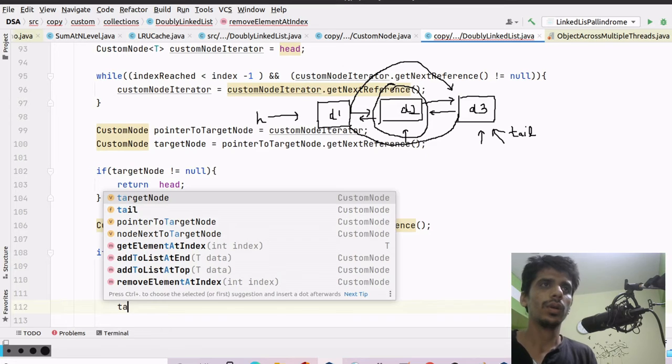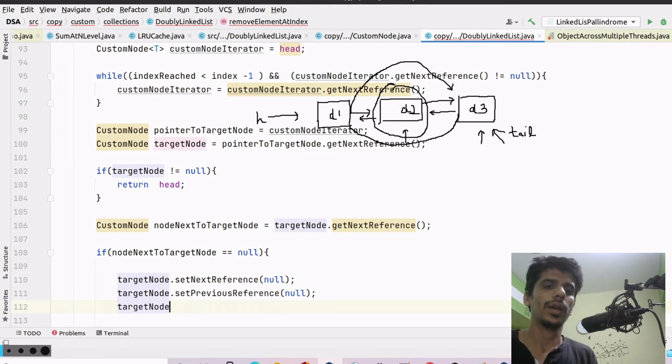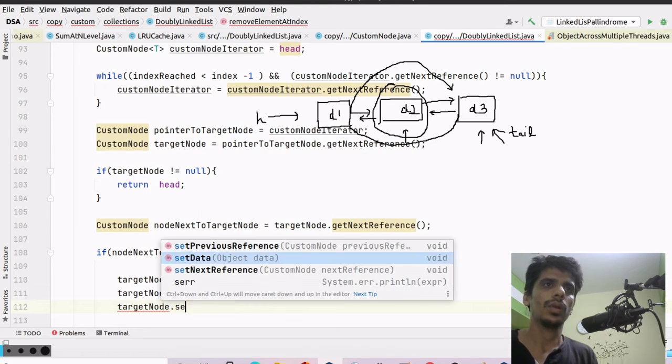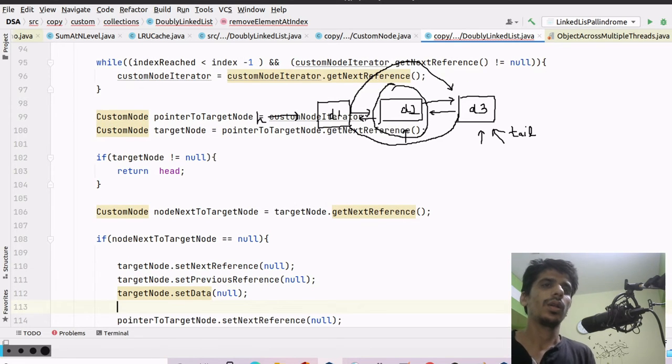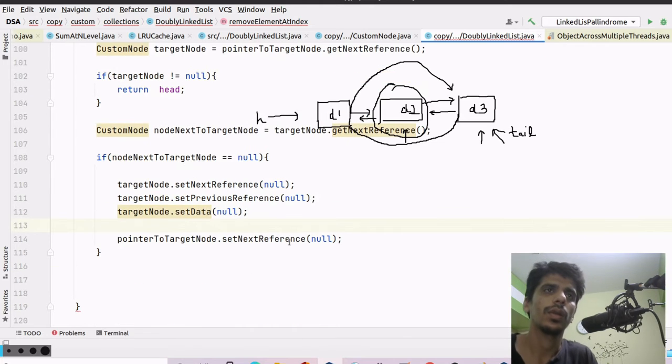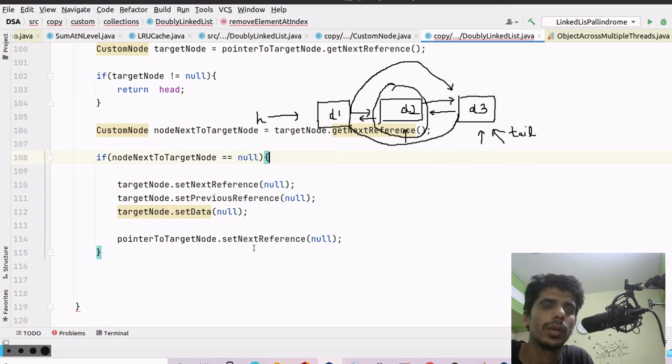And target node dot set data equals null. So we have completely removed all the connections of this node. This is the good way, we should always do like that.